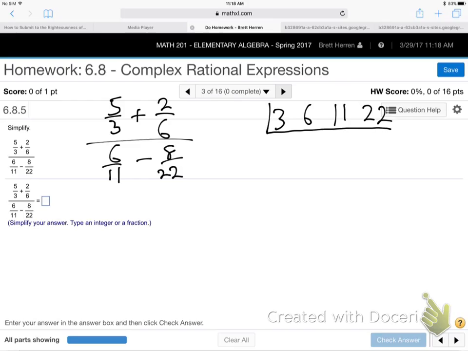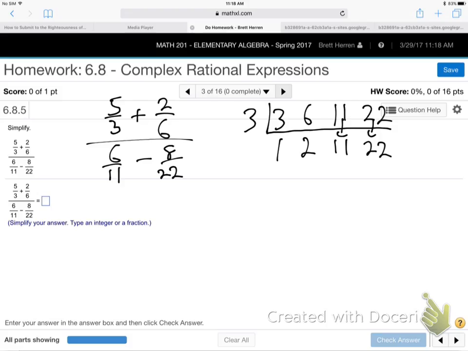So I'm grabbing all the denominators, and I'm trying to find what's common for all of them. Now, when you have 4 different numbers, only 2 of them have to have the same factor, 2 at a time for dividing out. Right away we can say, well, let's do the 11 right away. 11 goes into 11 and 22. Or we can start with the 3. 3 goes into 3 and 6. Either way, I'll start with the 3. 3 goes into 3 one time, 3 goes into 6 2 times. 3 doesn't go into 11, 3 doesn't go into 22, so I just bring them down.